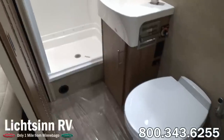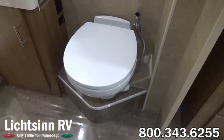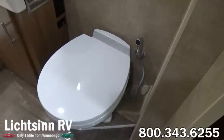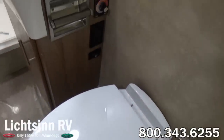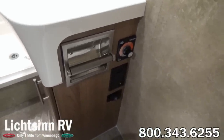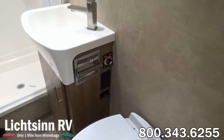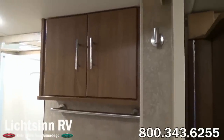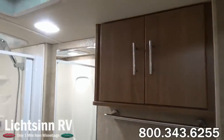We have a residential height style toilet with an integrated pull-out sink sprayer for easy cleaning. Storage underneath this sink includes the thermostat for the tankless water heater, a redundant 12-volt on-demand water pump switch, and a tissue paper dispenser. This is the all-new fiberglass lavatory countertop with the sink molded in, providing for easier maintenance and easy cleaning. We include the satin nickel hardware throughout to match the integrated satin nickel paired with the contemporary Aosta Cherry cabinetry throughout the coach.